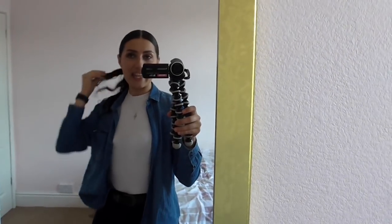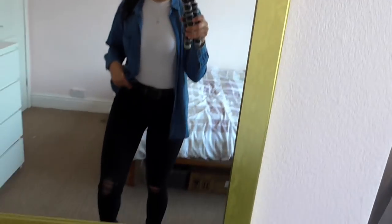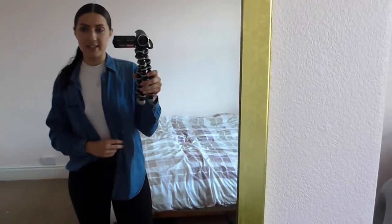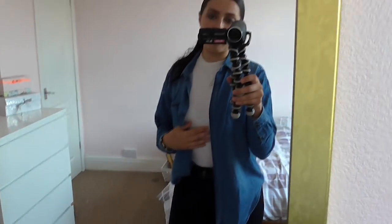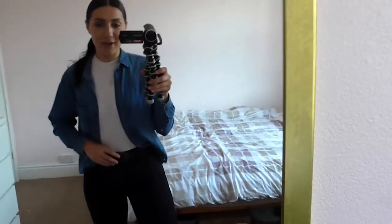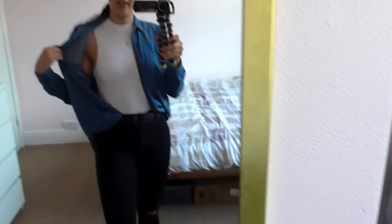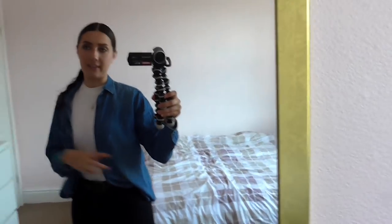Here is the finished outfit. I decided on some jeans — I think these ones are from Reiss — and then a white bodysuit with a little denim jacket from Zara. I also brought some shorts in case it's really hot today so I can swap them for the jeans, but for now I've got the jeans, white bodysuit and jacket on.